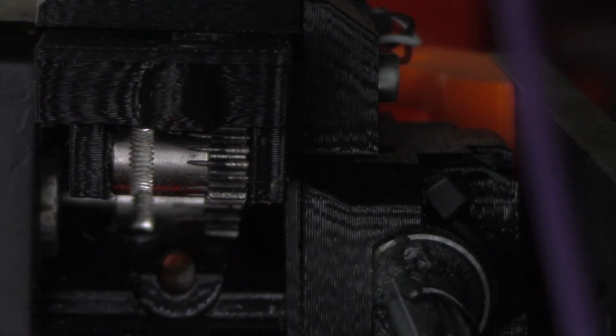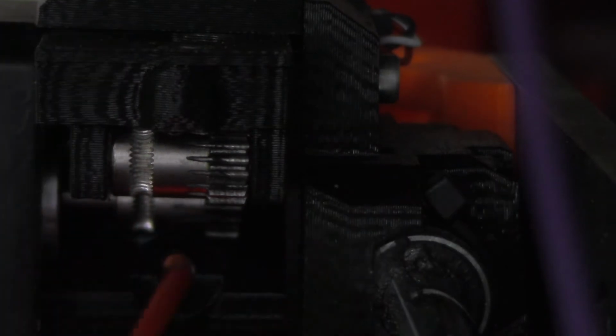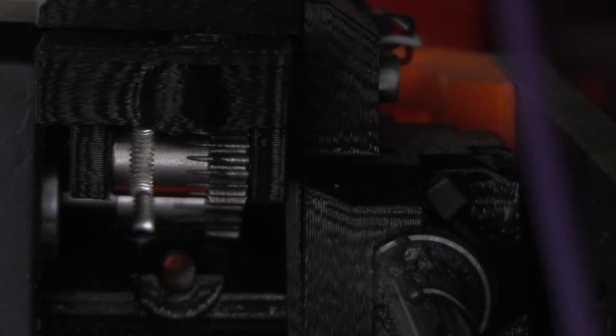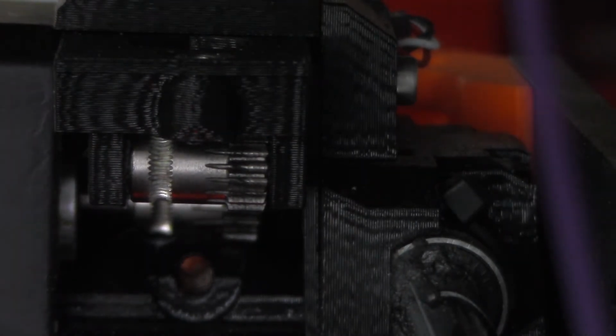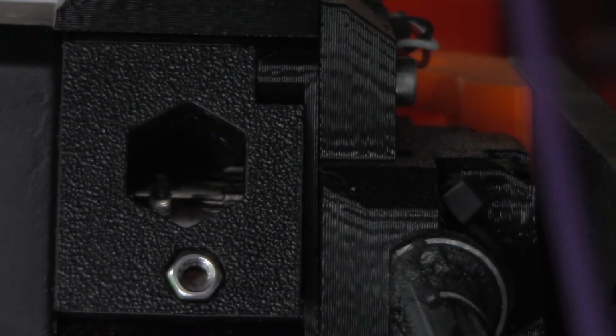Oh, see? A little piece of plastic got shot out. That's why we do this. That actually worked to spray more stuff out the bottom. That's awesome. Alright, I think that's enough. We're good. That's clean. Okay, we're gonna try putting the bolt back in.